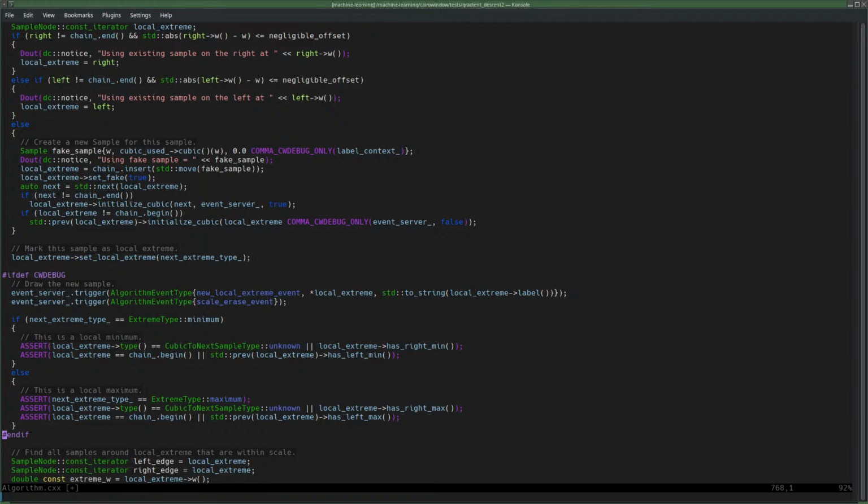And skip. The problem, well, it's probably not a problem. So if it's not fake, it will be one of these, and I'm kind of worried that if I go from left to right instead of starting at local extreme, then I found one and use that one, and then the next one is this one, and that is super close to the previous one. Therefore, I would skip this one, but I just want to use this one then and skip the previous one. So.